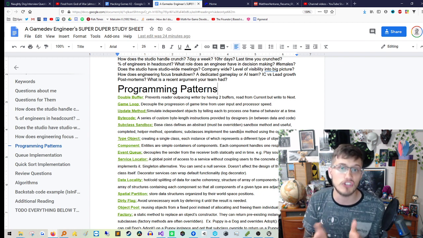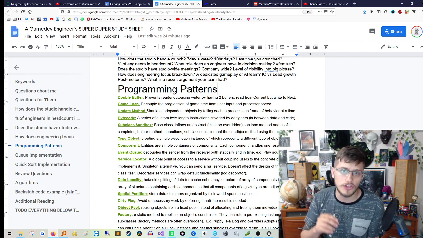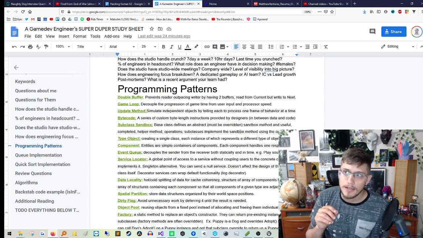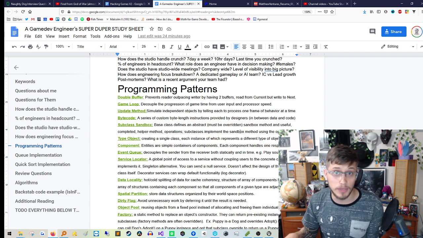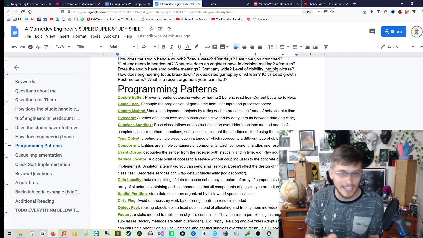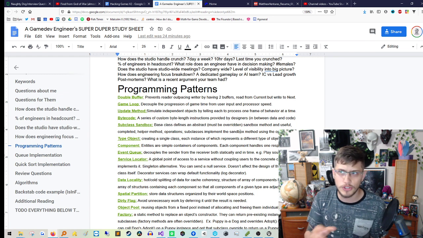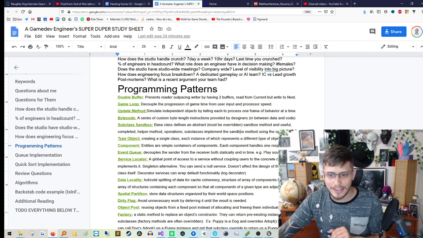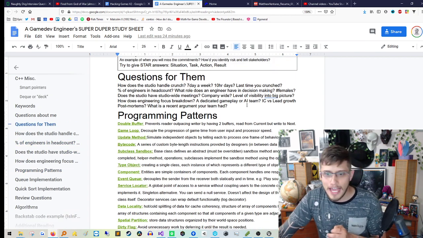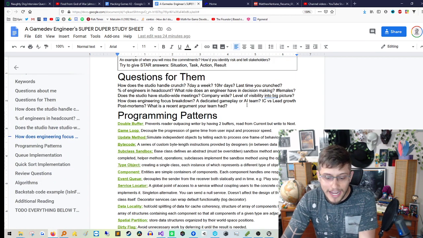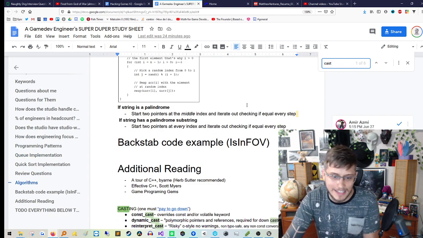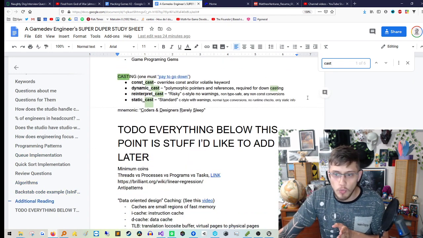So for example, I was recently asked on an interview, what are the common casts in C++? Right? So for example, you could cast a float to an int, maybe. I don't know if you could do that one. But you could cast between these different things. And the question is, how would you do that? And so what I did was I just control find casts. And I know I have a section there where I can refer to each one and what it does.